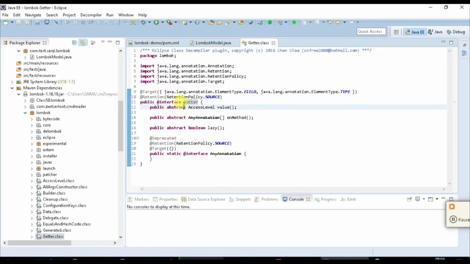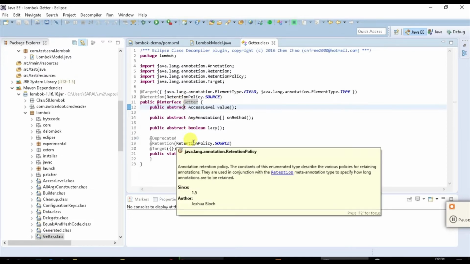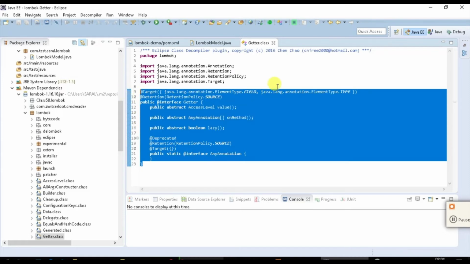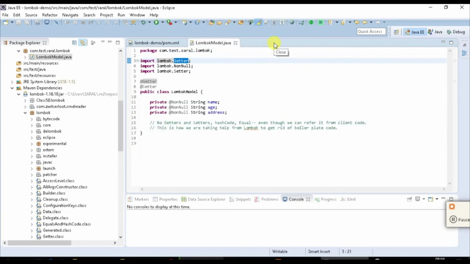Within the Lombok framework there must be some custom annotations defined, so we can see that. As I always say, Lombok defines a lot of features. It doesn't write your getters and setters in the source, but it generates them behind the scenes. This is just an annotation designed at the backend that is working like magic. So I have made these changes.